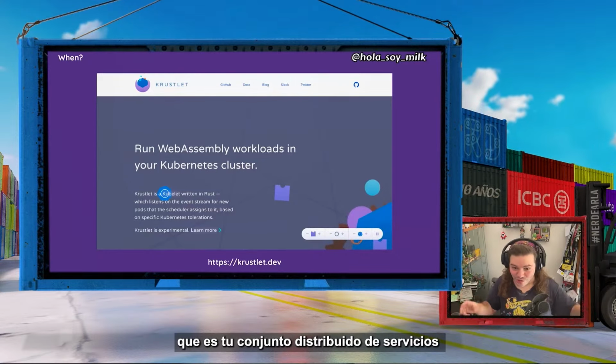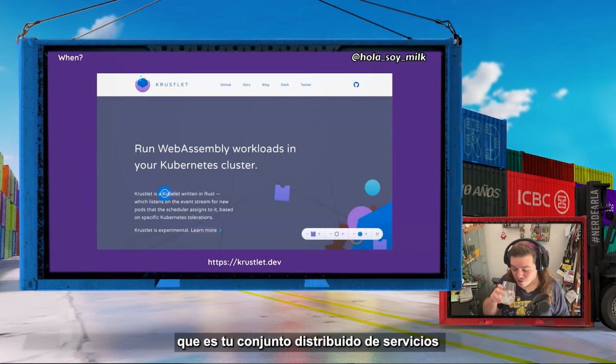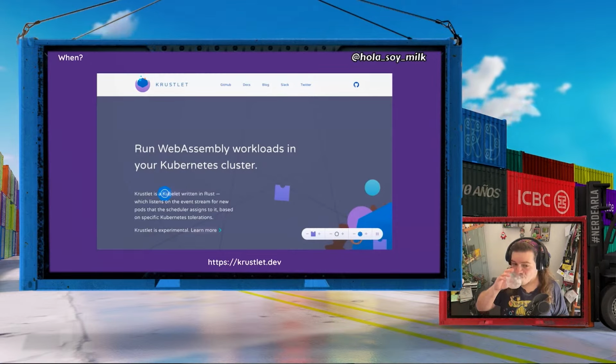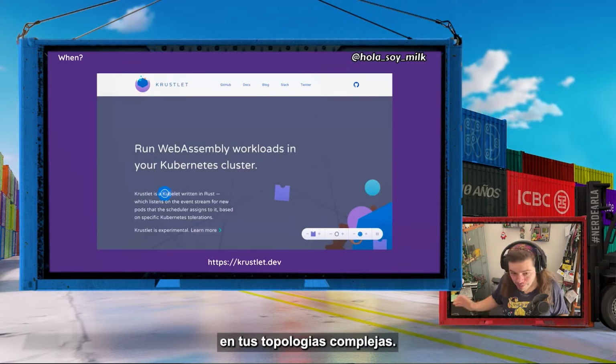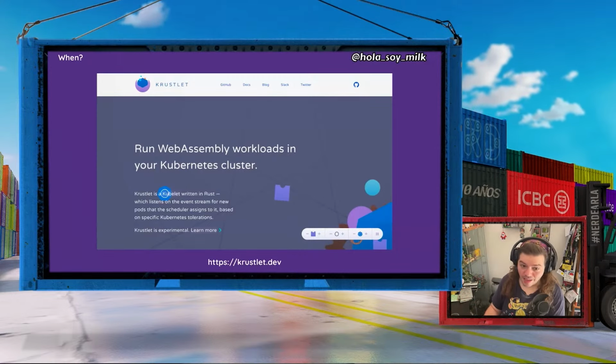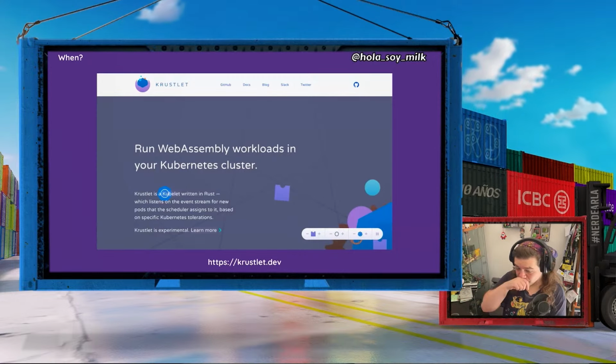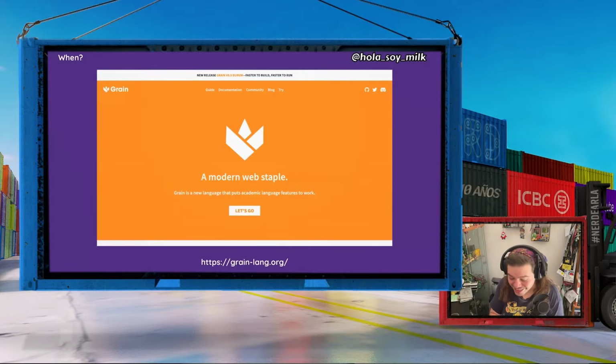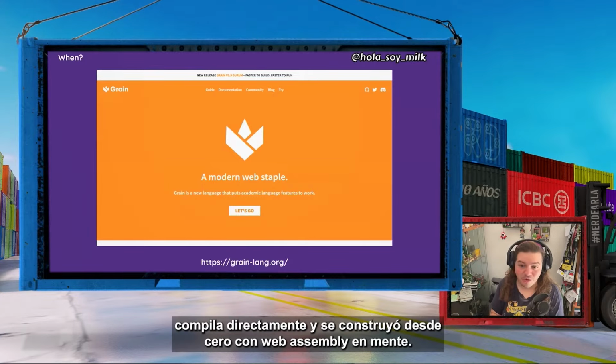That is, your distributed set of services in your complex topologies. Heck, it's not even just running modules. It's also having programming languages that are built from the ground up to be compiled to WebAssembly. That's Grain. It's a programming language that compiles directly and is built from the ground up with WebAssembly in mind.